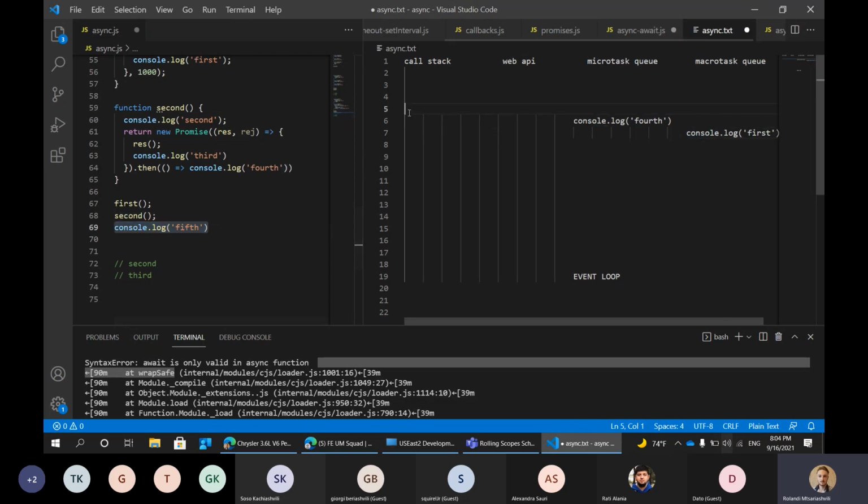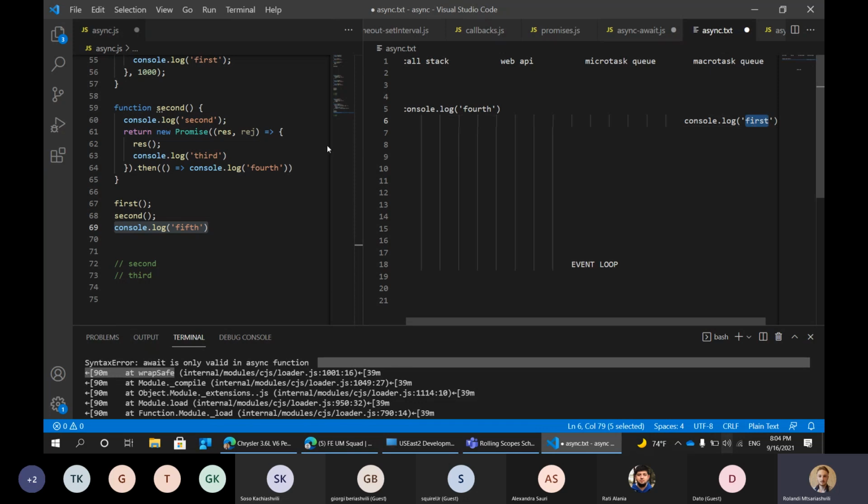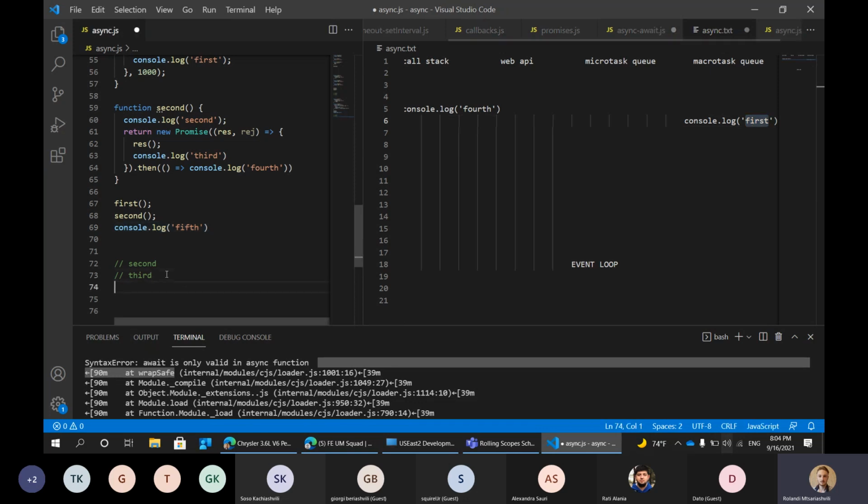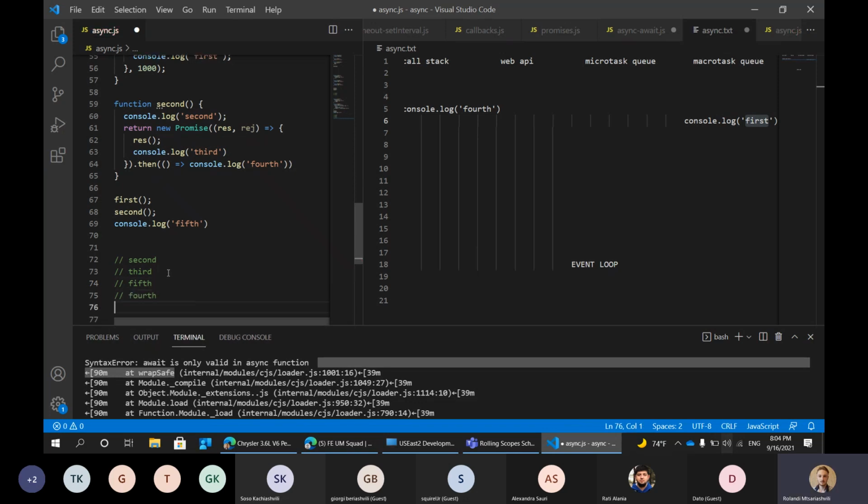That's why first console.log fifth will be logged, then fourth, and then first. So this is the sequence: second, third, fifth, fourth, and then first. So that's basically how the event loop works.